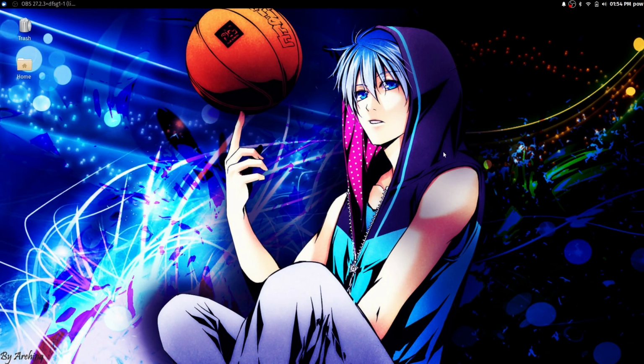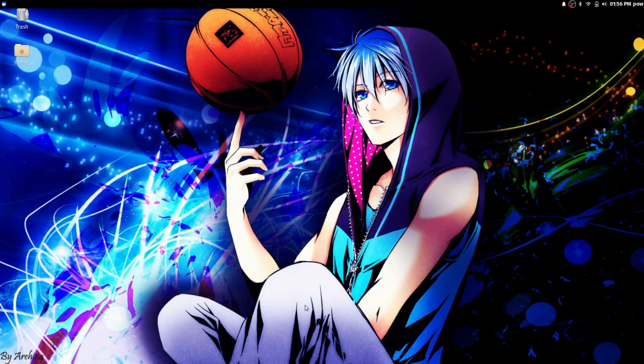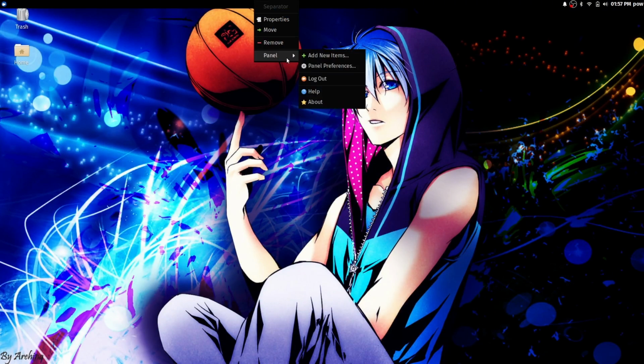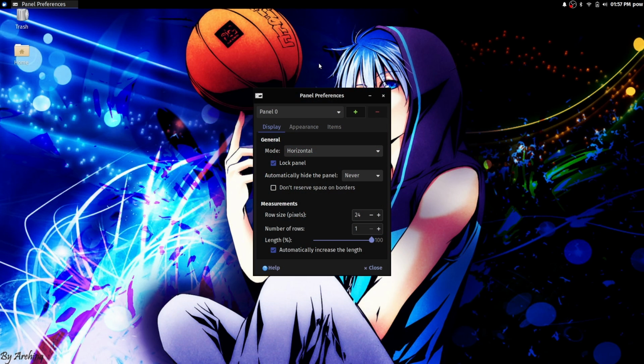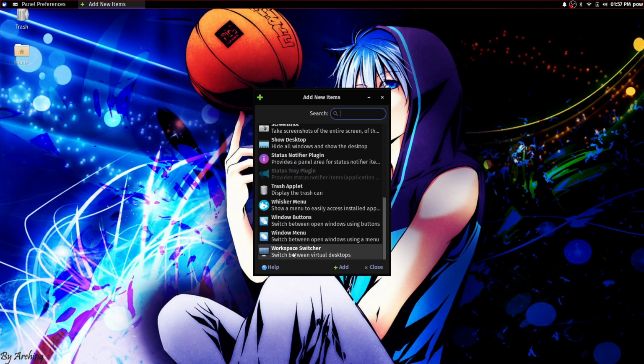After that, click on restart or log out, and after that you will see that it is using bspwm instead of the XFCE window manager. So let's do that. So this is after restarting. As you can see, the tiling effect has started to take place for OBS, and you can also configure the panel settings, such as you can add a workspace indicator to see your active workspaces, and you can also remove the application taskbar icon.